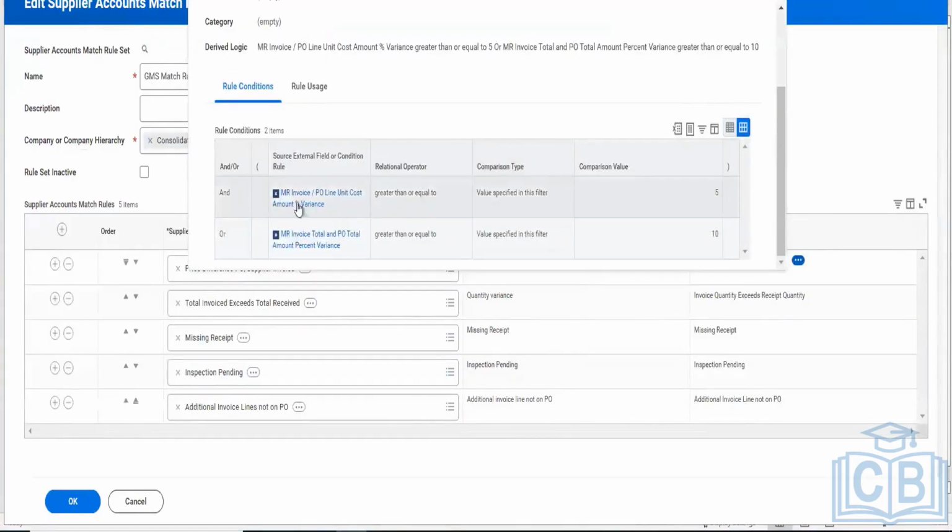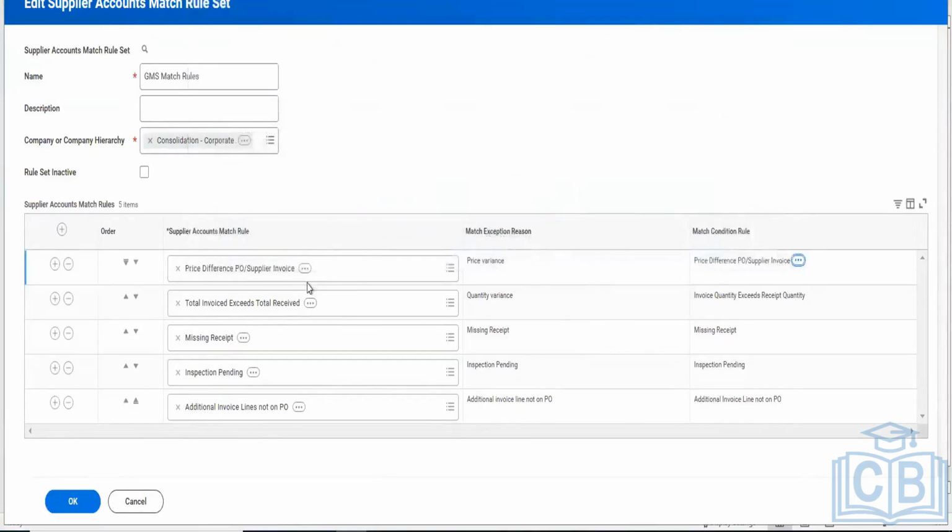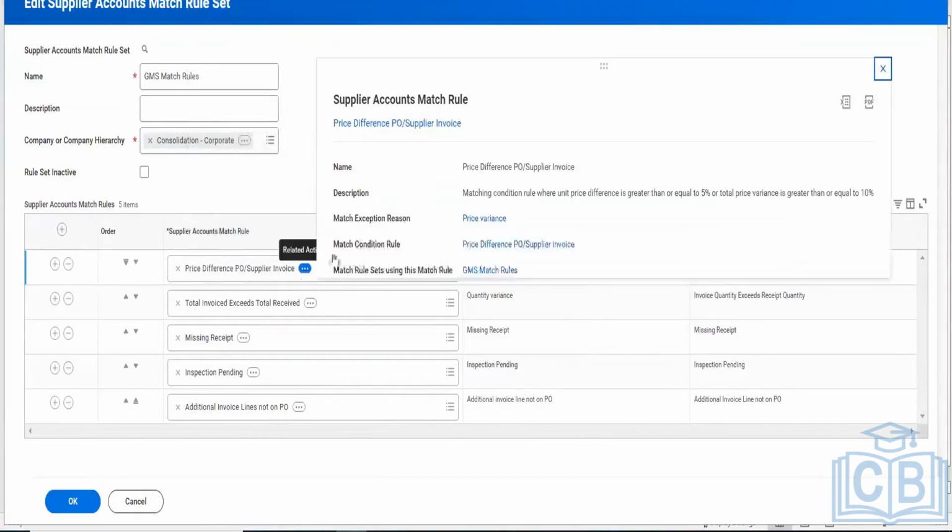This is the condition: maximum retail invoice PO line unit cost amount variance is greater than 5% or invoice total to PO total amount percent variance is 10%. In that case, it should be this price difference for supply invoice match exception. Reason is price variance. Condition rule name is this. Matching rule set is this JMS match rule, and then it will say it's not matched because of this reason here.